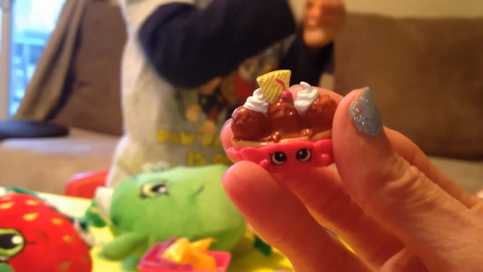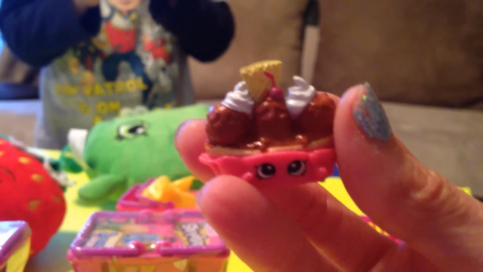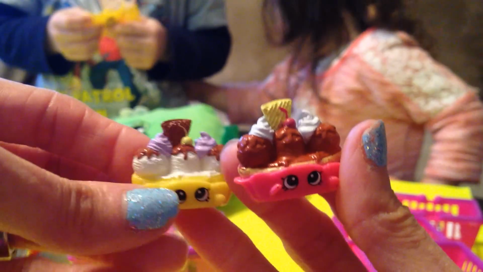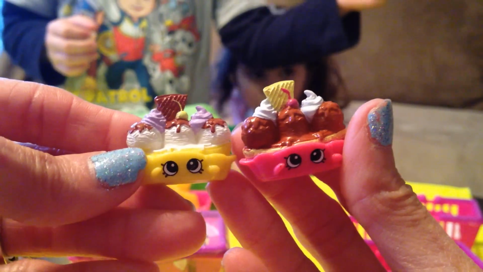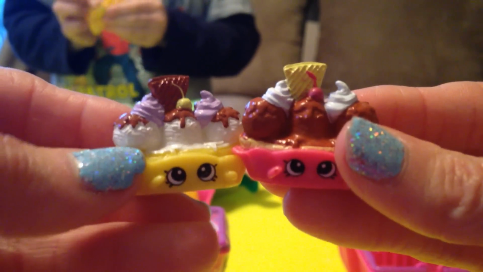All right, Mike, how you doing with yours? I'm not good with this one. All right, so here we have Banana Splitty. This is a duplicate. We have both colors. Mikey, do we have both colors? Yeah. I got a new one. Mikey, we have two of the pink ones? All right, so we have a duplicate, but we love the two Banana Splitties. They're so cute.